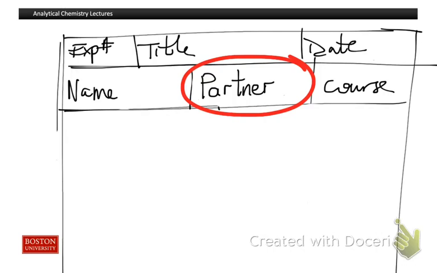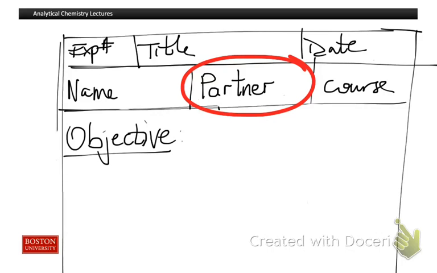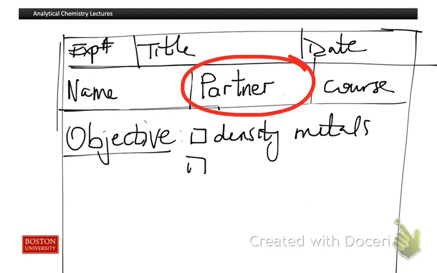As far as the things that are not set on the lab notebook page, the first thing that we like to put is the objective. Different people write the objective differently. Some people write a little paragraph about what the lab's going to be doing or what the lab's about. Some people prefer to do bullet points. I'm a personal fan of the bullet points. Maybe something where I know that I'm going to go to lab and I'm going to measure the density of different metals. And then maybe I'm going to prepare a bunch of solutions.